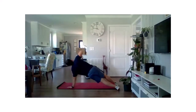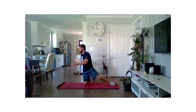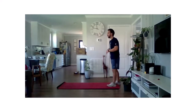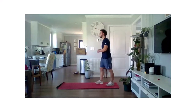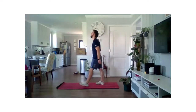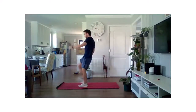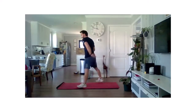And again, coming back to that plank, important, all right? I want you to try to avoid just rotating back and forth on those. Really come back to that plank, establish that position, and then go to your next side. All right, high kicks. Hopefully you feel those hamstrings, those hips loosen up a little bit as we go through. Again, promoting a little dynamic flexibility. One more each. It's also just fun.